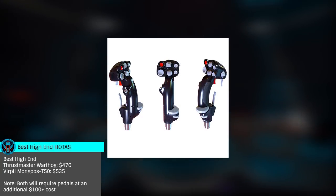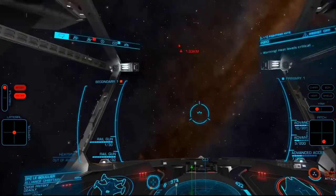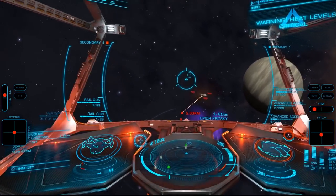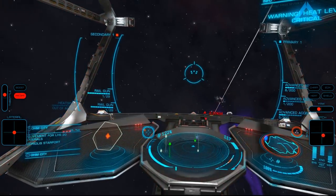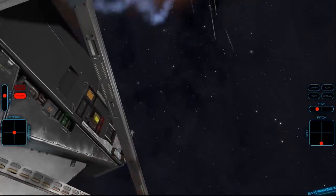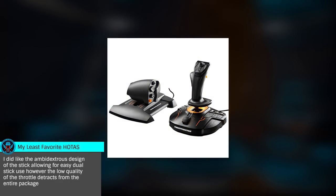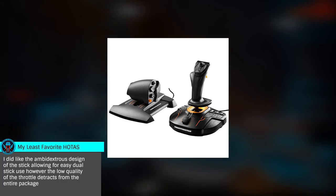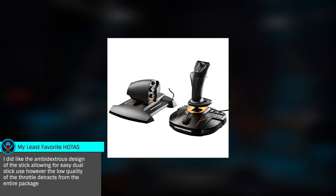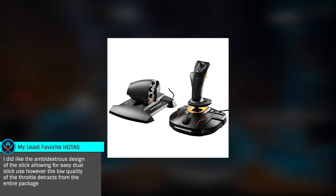As someone once said, if you have the means, I highly recommend picking one up. Personally, I've owned the Warthog for more than five years and have loved every minute of my 3,800 hours in Elite flying it. Had the Virpil products been available when I made my purchase, I would have likely chosen them, but don't feel like you can go wrong with either choice. My least favorite of all the devices I tested was the T-16000M — while it's not necessarily a bad device, the low build quality of the throttle combined with the limited input choices and poor button placement on the stick made it a frustrating controller when compared to the other choices, especially the X52.